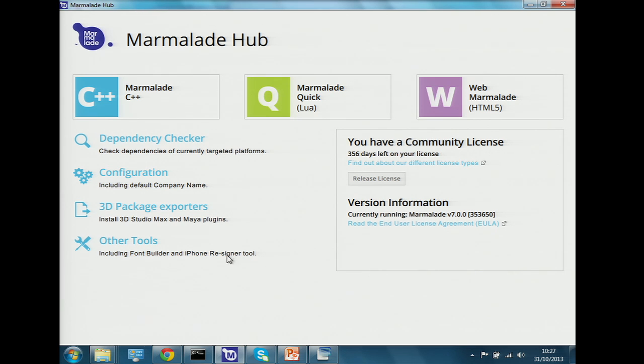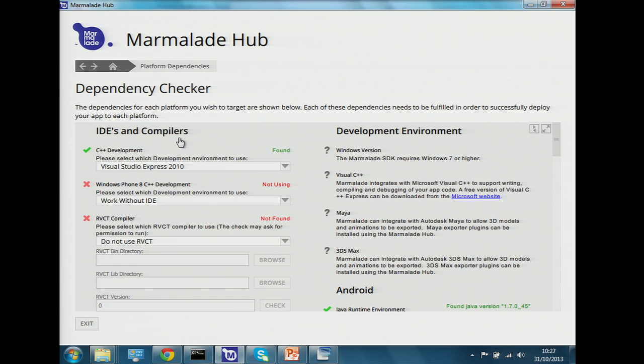So I will quickly show you the dependency checker now. There's a lot of content here. The reason being that we are cross-platform, and we're trying to get you guys thinking about cross-platform, not just maybe iOS or Android, but every platform that we provide, we want you to be able to go and deploy and publish to those platforms.